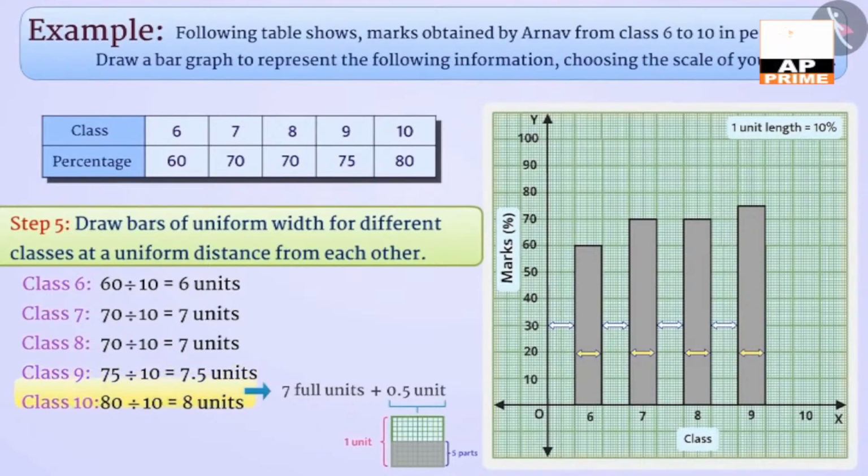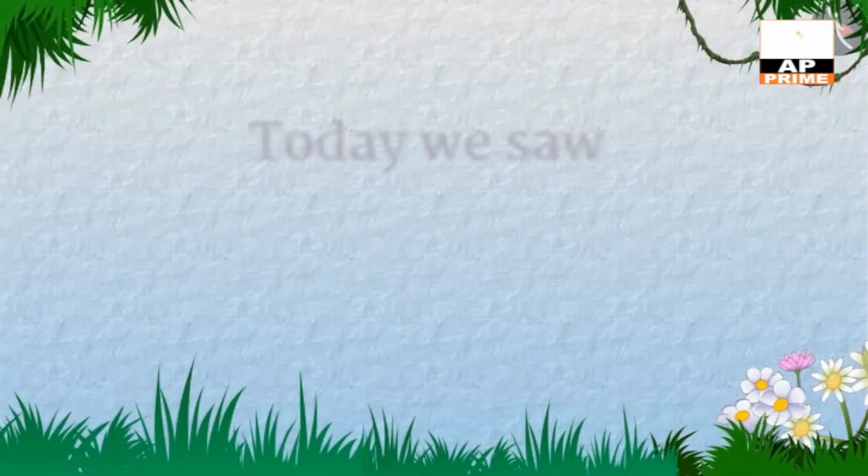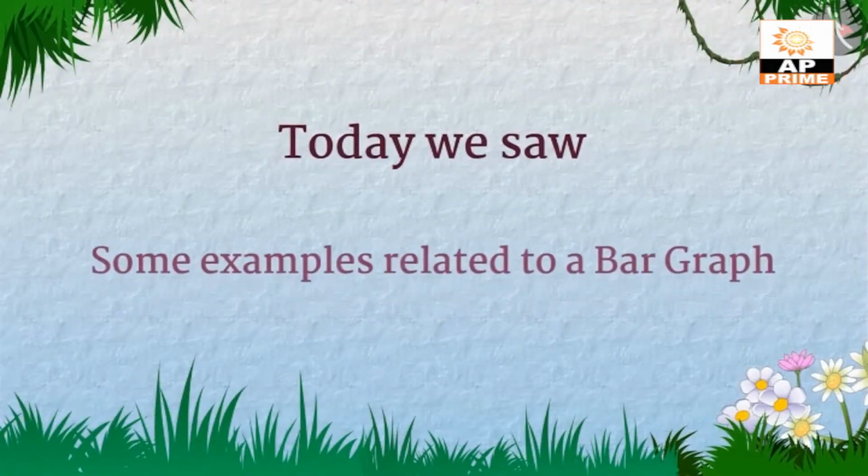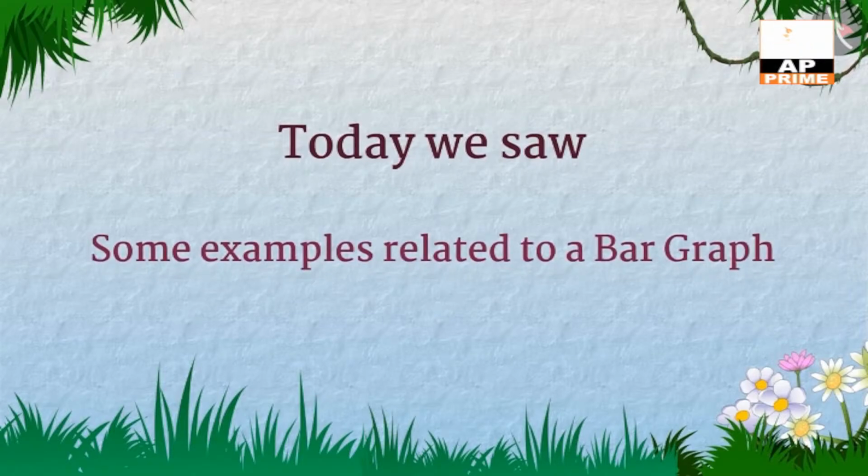In the same way, we will draw a bar of 8 unit length for class 10. Thus, we have obtained a bar graph for the given information. Today we saw some examples related to bar graph. In the next video, we will see some misconceptions and common mistakes related to this.